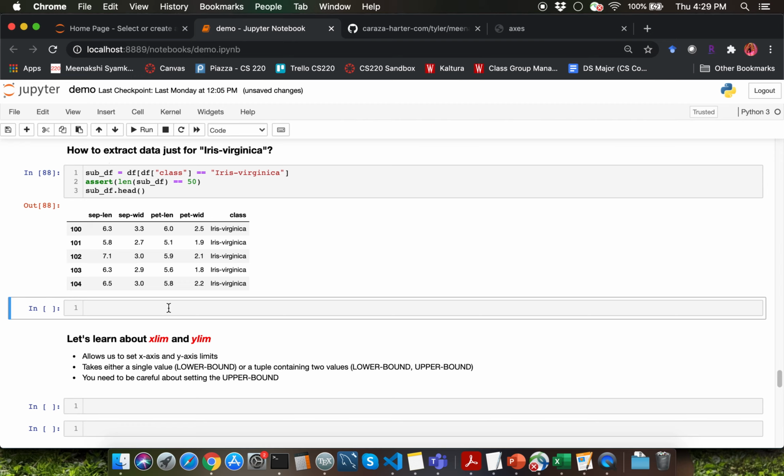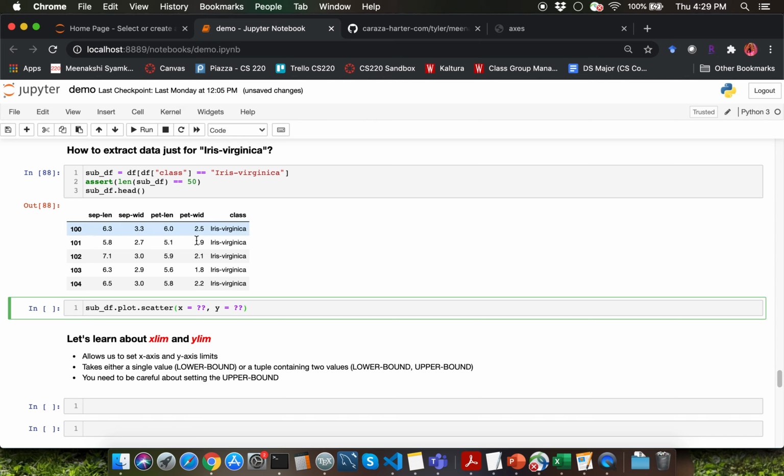What I want to do next is a quick recap of how to create a scatter plot for this Iris virginica subset of the data frame to compare the relationship between petal length and petal width attributes. Recall that whenever you have a data frame, you can simply say data frame dot plot dot scatter, and you'll have to say what is the x-axis column name and what is the y-axis column name.